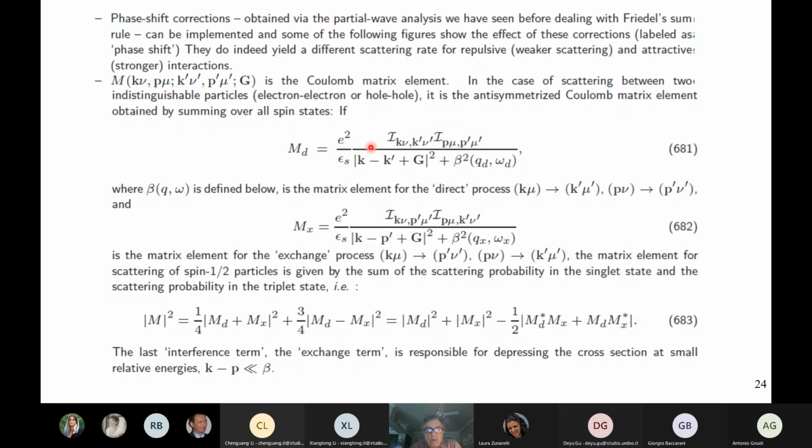So the matrix element will be the usual matrix element, the Coulomb matrix element. We'll assume that it is screened. So here we'll have just the Q squared plus beta squared. There should be a parenthesis here that I forgot. Okay. If we plug it in here, there is a little space here, so that saves me. Now the screening parameter and the general matrix element is a little bit different here. In electron impurity scattering, we have 2 distinguishable particles. So it's just a Coulomb matrix element, that's it.